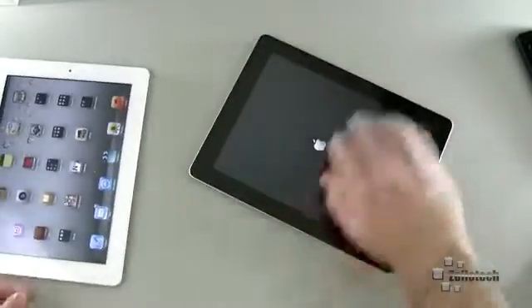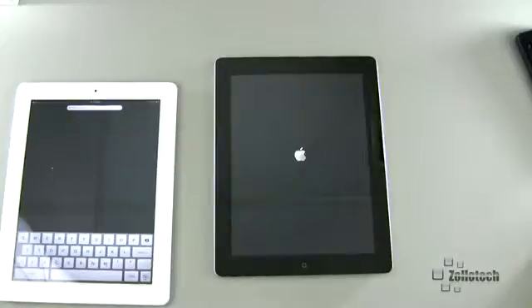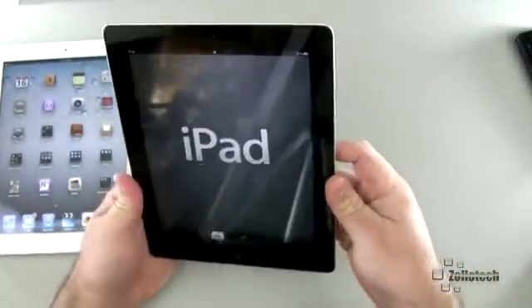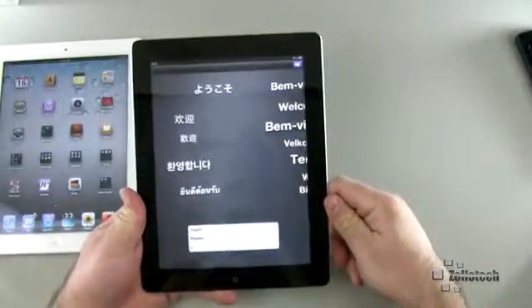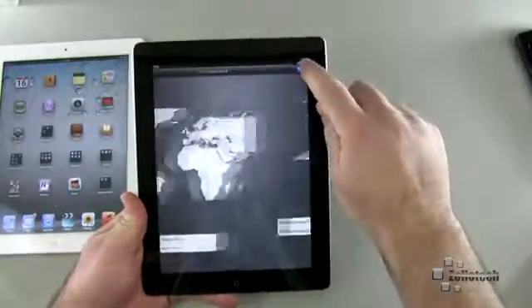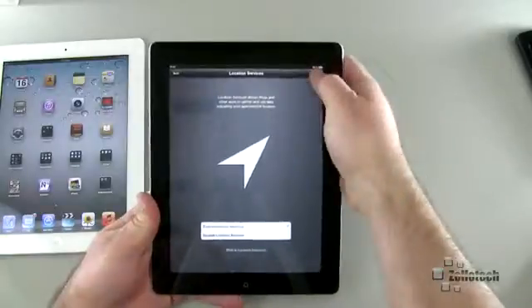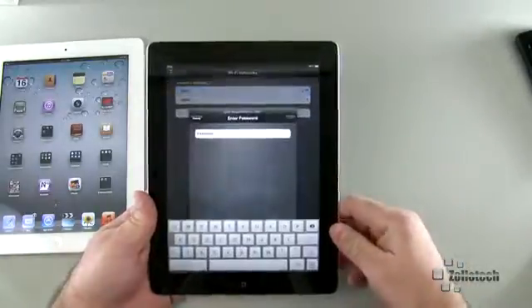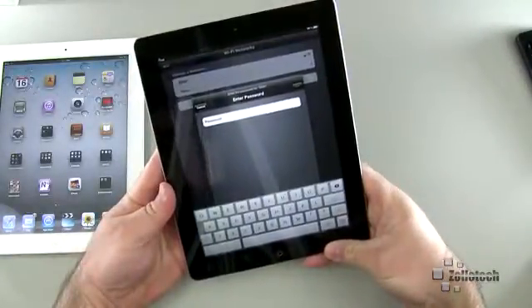Interested to see the display. Let's wait for it to boot up. I had a black iPad 1, and I like the black display, but I thought I'd get a white iPad 2. And now we're back to the black one. The screen does look really nice. Let's go through the first setup — English, United States, location services. It does have a quad-core graphics processor to handle all of those pixels, and an A5X processor. Not a whole lot of difference otherwise. I'm going to go ahead and put in my Wi-Fi password, get this set up, and we'll do some comparisons of the Retina displays and things like that later.